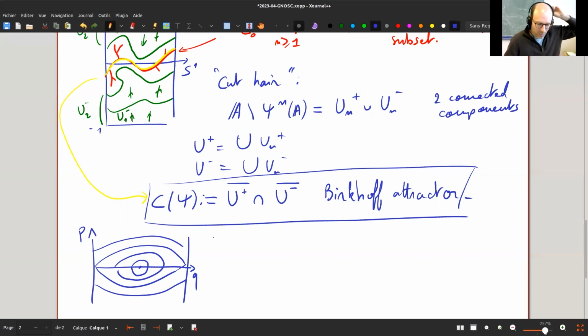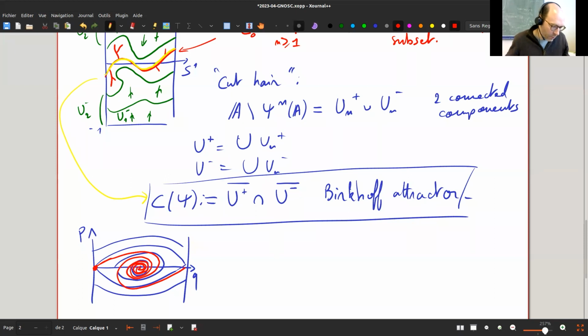Okay, and now when you add this friction term, then you should have a Birkhoff attractor, and the Birkhoff attractor will look like spirals like this. I'm not sure if you will be able to understand the picture, but it's like an infinite spiral that converges to the center, and then there's a sort of symmetric spiral that exits. So that's the Birkhoff attractor in this case. Okay.